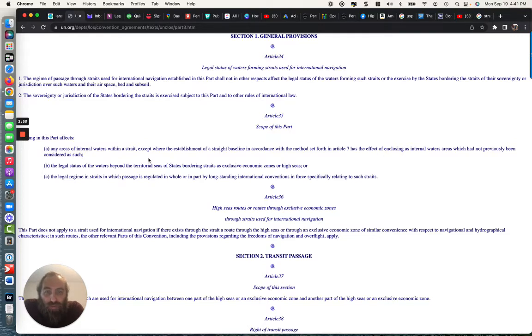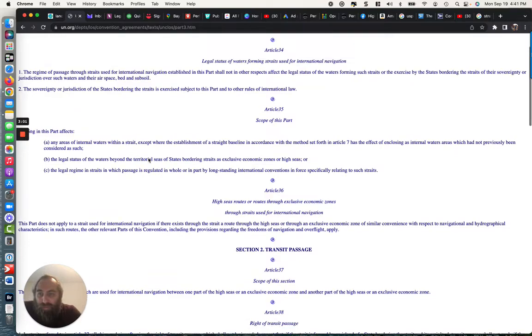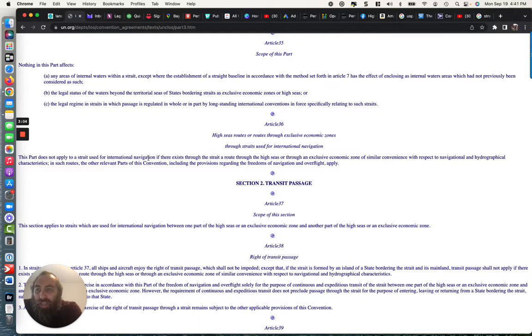Article 35. Scope of this part. Nothing in this part affects A. Any areas of internal waters within a strait except where the establishment of a strait baseline in accordance with the method set forth in Article 7 has the effect of enclosing as internal waters areas which had not previously been considered as such.